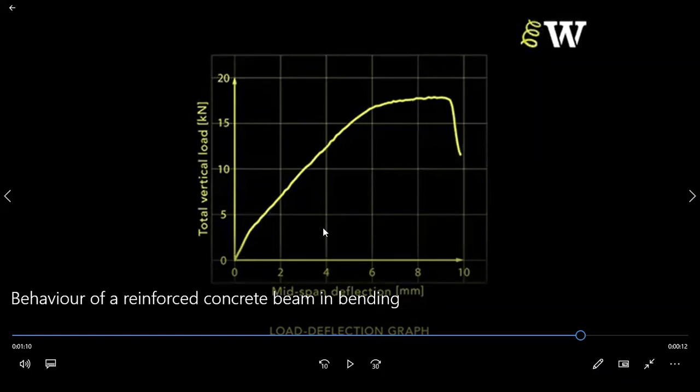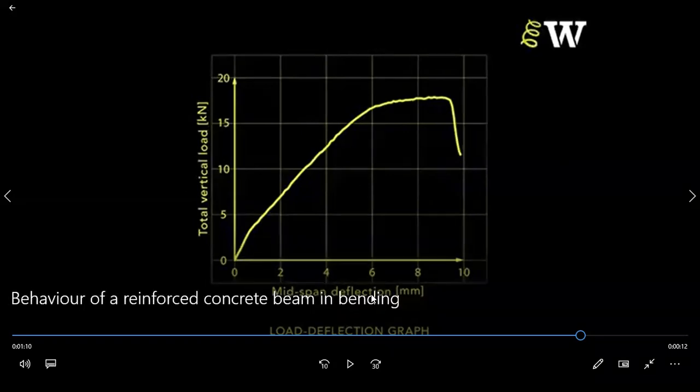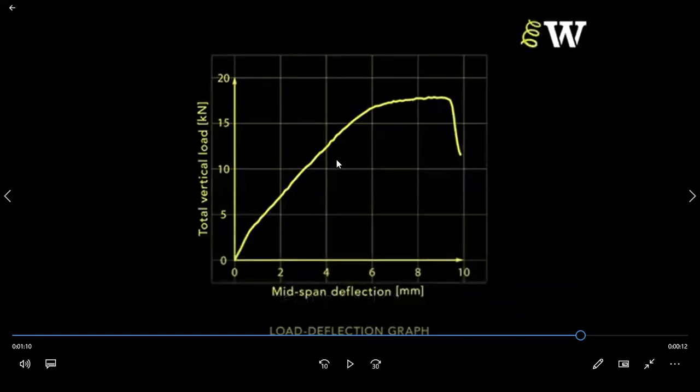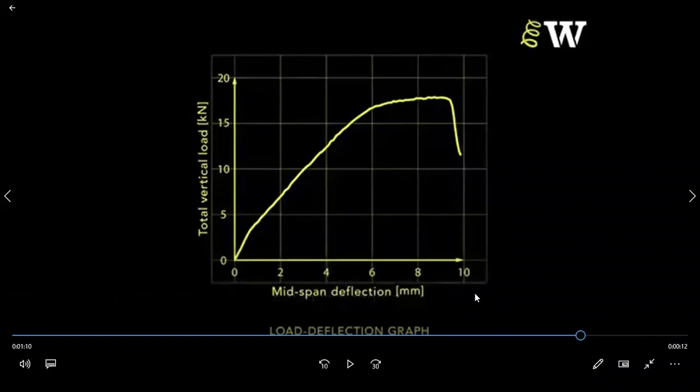So I can call it a linear graph, linear curve. Why? Because your load is directly proportional to deflection, isn't it? So by this you can get the elastic constant, Young's modulus, even from this graph. Clear? Not only the elastic constant, flexural constants are also there. What are the flexural constants for a pure bending equation?